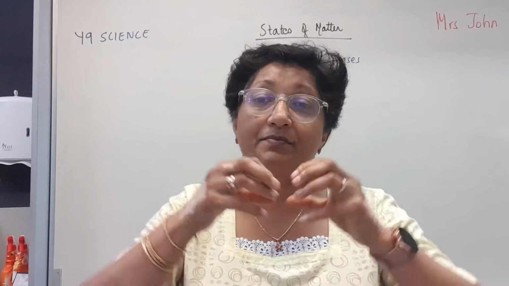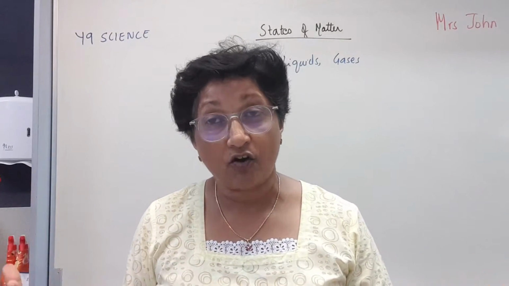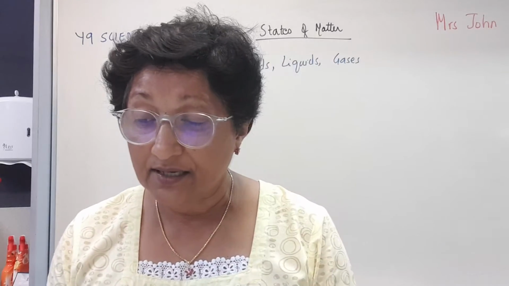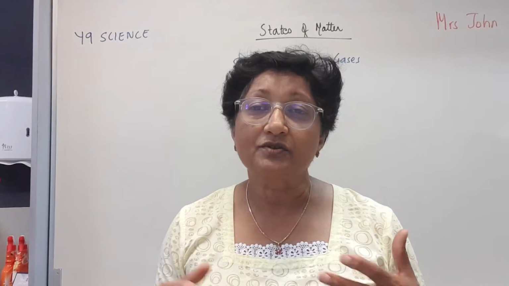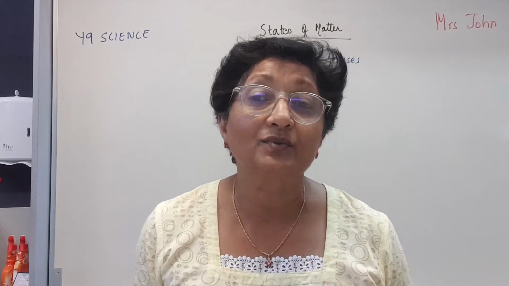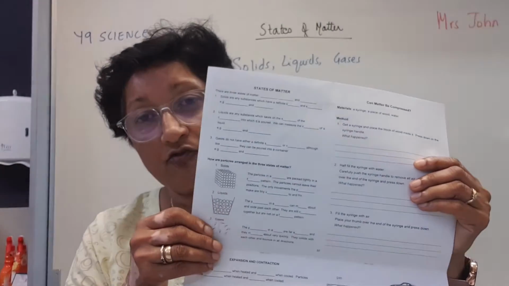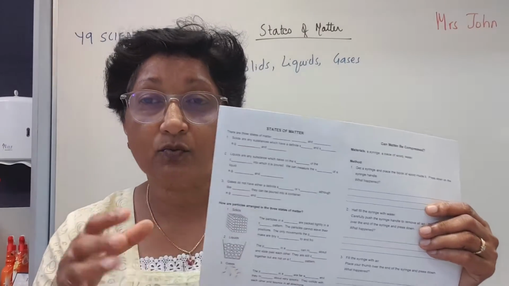And gases, the particles are far apart, they're all over the place, they don't have a definite volume or shape. The particles are very far apart, they move about very quickly, and when they move about they actually collide with each other quite a lot. So that is this one. I'll fill this in, I'll take a photo and I'll post it for you to check once you've done this part. Once you've listened to my video, just listen carefully, you should be able to fill in all these blanks.